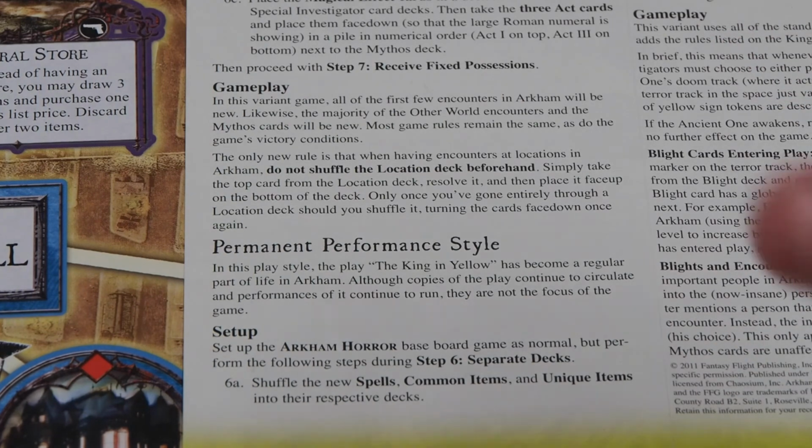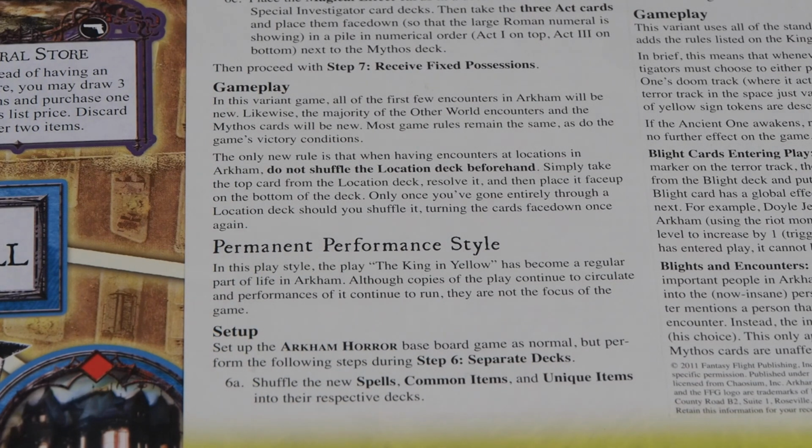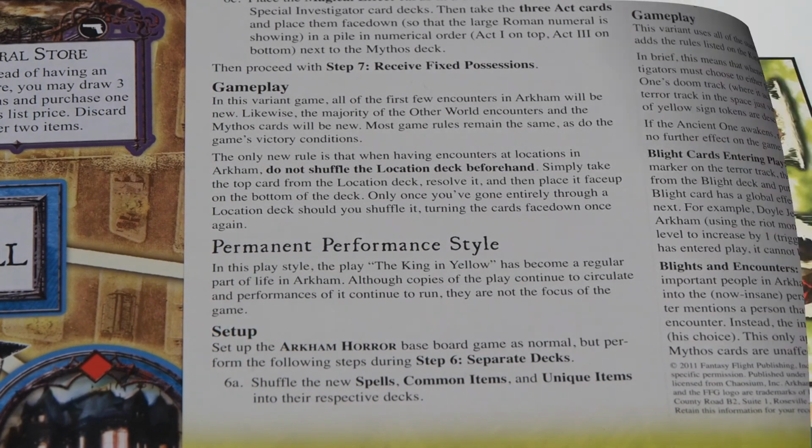The King in Yellow is not the focus, it's not the new thing in town, it's something that has been there for a while, I guess. And so they may come up or they may not come up. Specific event related to the King in Yellow. Alright, that was all the small expansions.